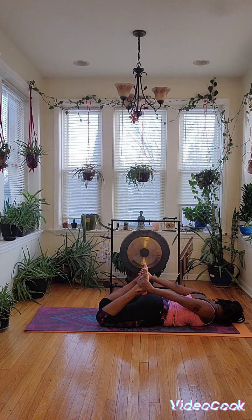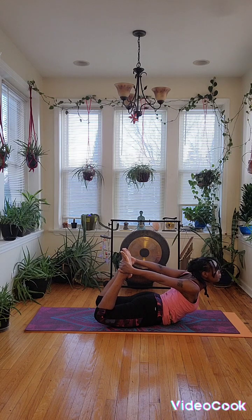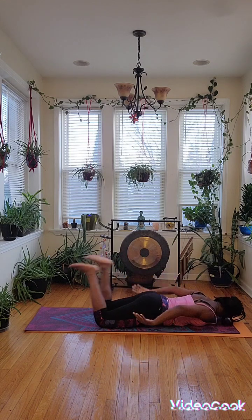Then we're going to go a little bit deeper. If this is enough, stay here and breathe. But if you would like to go deeper, we're going to lift our chest and head off the mat and bring it toward the back of the body and stretching deeper in ourselves. So when you're ready, inhale, lift up. Exhale, release.